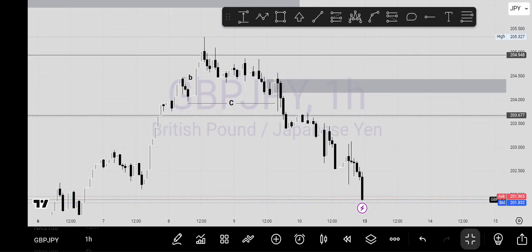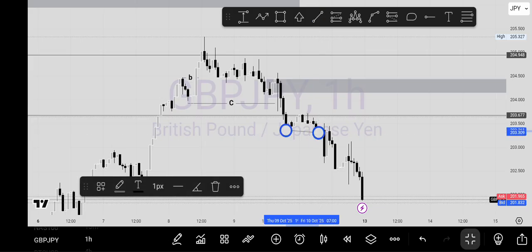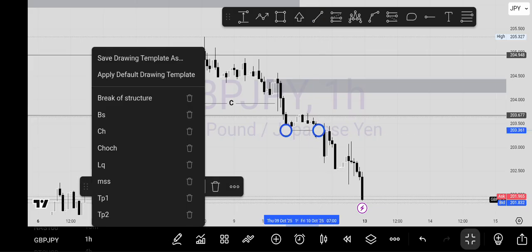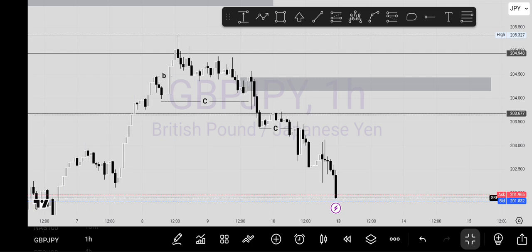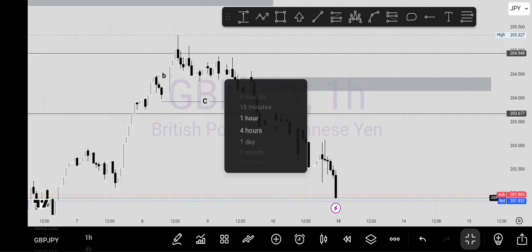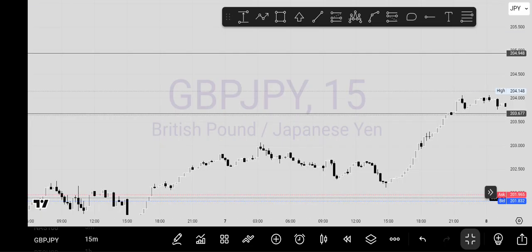Now after our bearish change of character, you can see that the market is progressively selling to the lower side. We have another bearish breakout structure right here. However, if you go to the 15-minute time frame, you're going to see it more clearly. As for me, as a swing trader and as a day trader as well, I do both, I usually confirm my entries from the 15-minute time frame. So let us look at the 15-minute time frame right there.